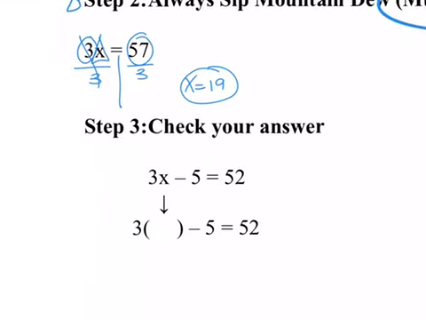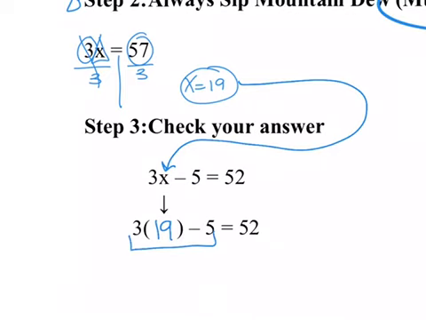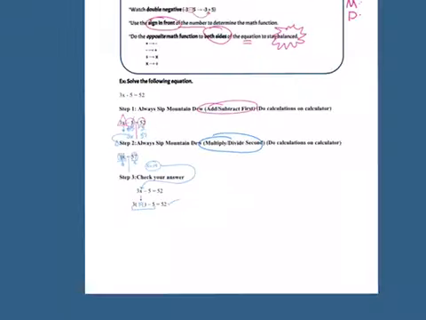If you're ever unsure, you can always check your answers, especially if we're taking a test on the STAR test. This is a good method to get used to. Plug in those numbers. You can plug in the number you get for 19, or for your x. So if you plug that in, solve for that, and you get 52, then you've done it correctly. That works for multiple choice questions. If you are given 4 different answers and you are really stumped, you can always plug those in and see which one is correct.